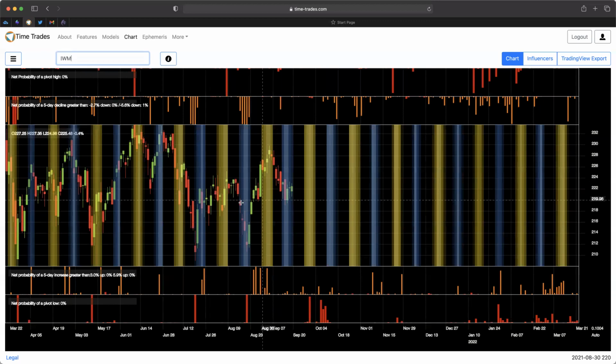Well, we had a dump. What happened after the yellow period here? Oh, we had a dump. What happened after the yellow period here? Oh, we had another dump, another dump, another dump. You don't have to be Einstein to figure out what is the most likely thing that's going to happen here, right? So everything's kind of lining up for some bearish activity here.